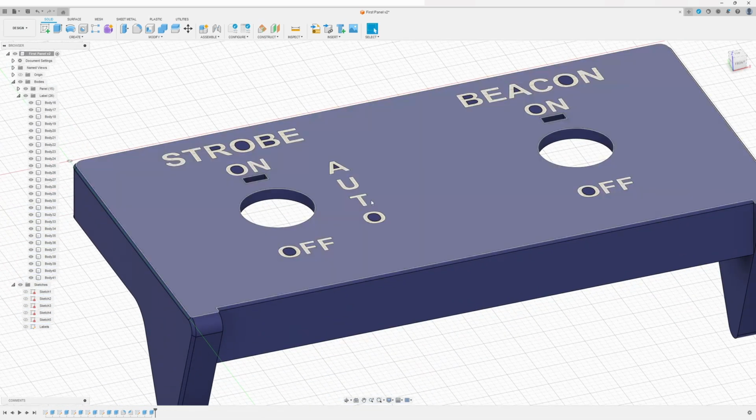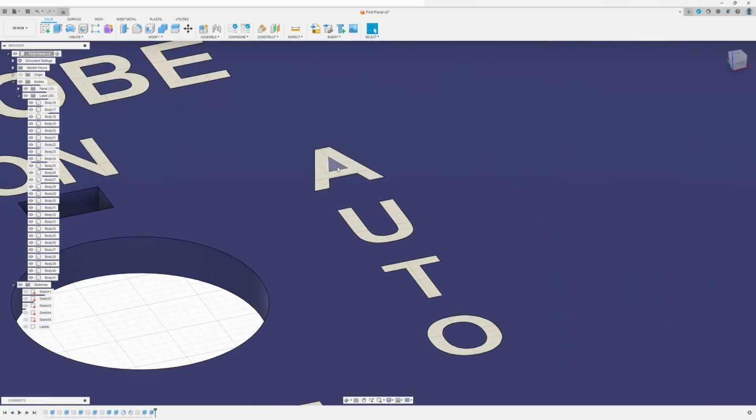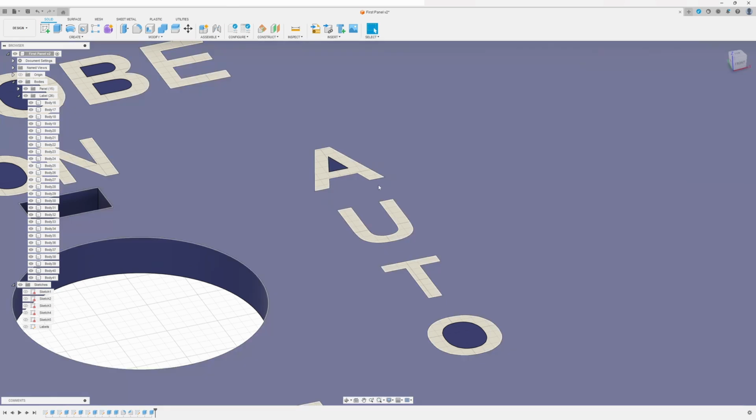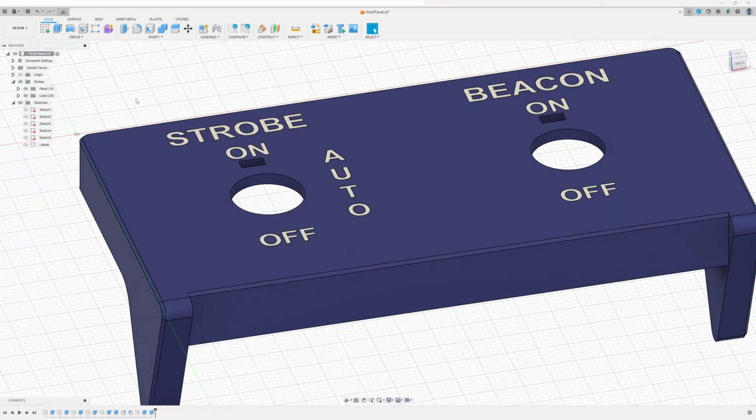So to fix this, I will apply a very thin layer of transparent filament on top, so that these small islands have some material underneath it that they can stick to. So for this I will add a transparent layer.